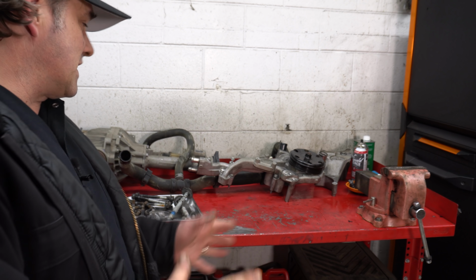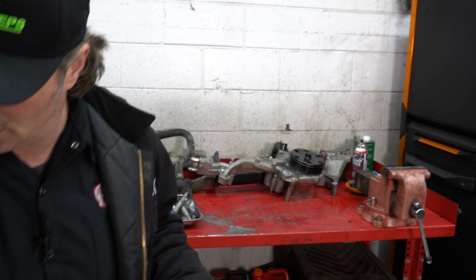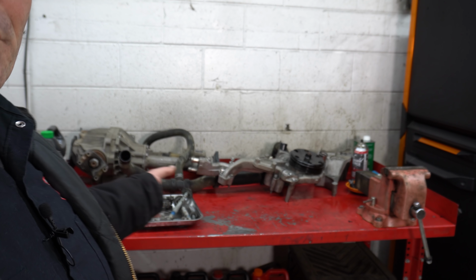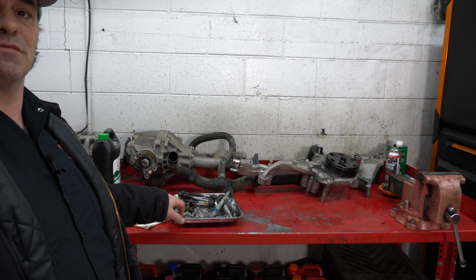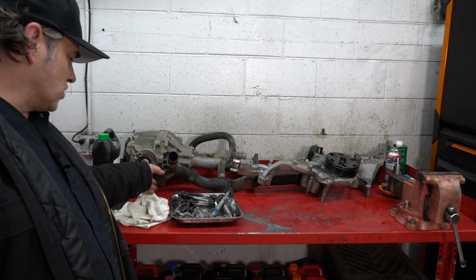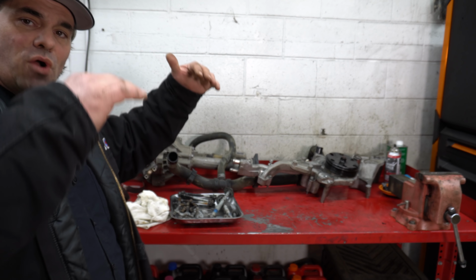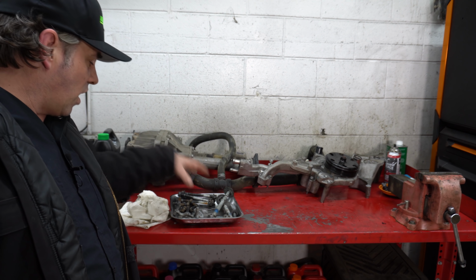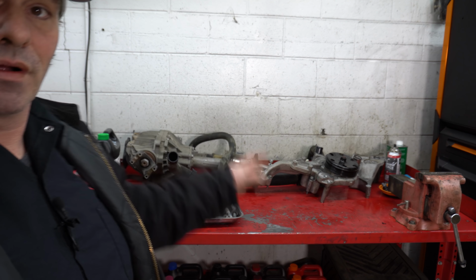All right, next thing I do is I get a dedicated area to set my parts. I got a workbench over here. I've got a magnet tray with bolts. This is pretty much everything I've taken off: the suspension, the differential, the bracket bolts for the cross member, steering rack bolts. I've got all this stuff segregated onto this tray.